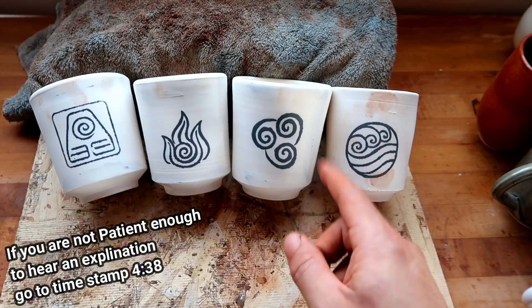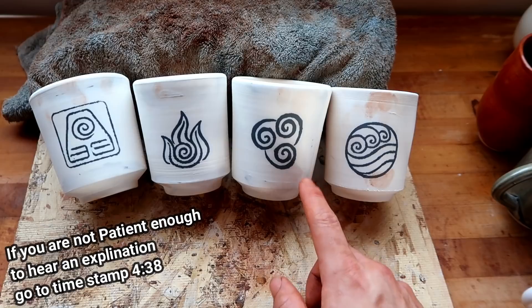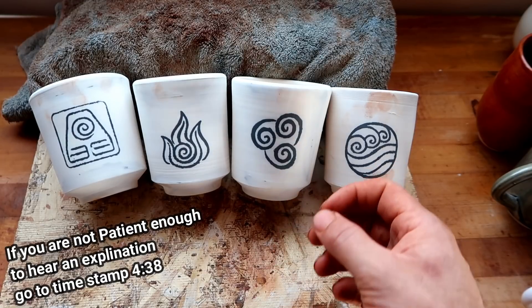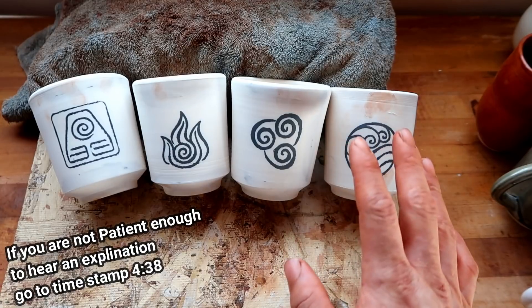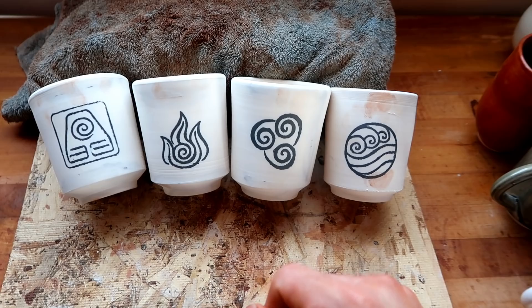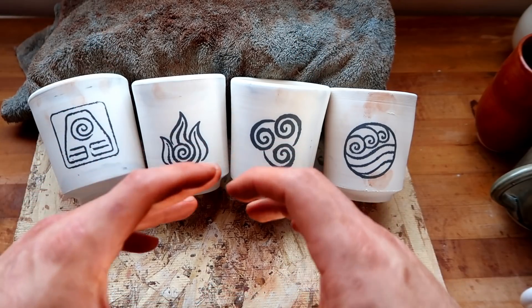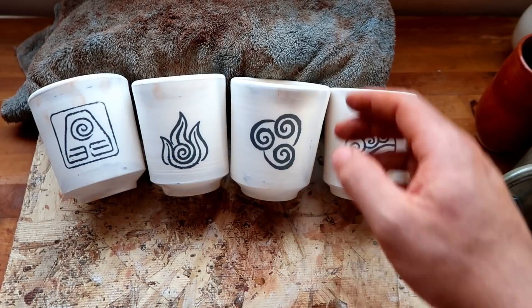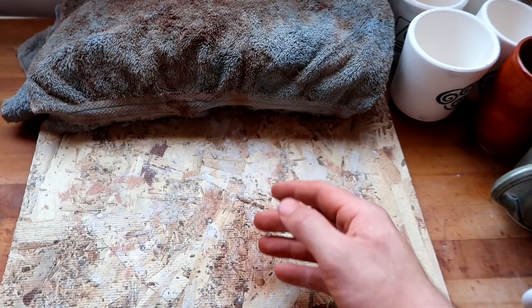Before I get to this stage I want to show you how I got here. Not only am I going to show you how to actually do this technique — it's super easy and costs way less material than you'd think — I'm also going to show you all the super non-functional ways I did this before I figured out the ultra-functional way. First I've got to take these away though, because if I just show you what I'm doing down here you're just going to look at these the whole time and not learn anything.